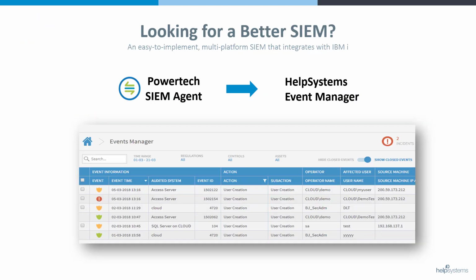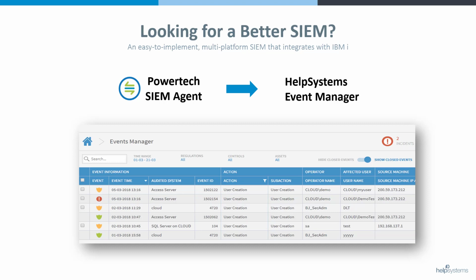Now, SIEM Agent, as its name suggests, is designed to speak to a SIEM. However, I know that a lot of you probably don't have a SIEM in your environment, which is why we built the log and the message queue function there. However, if you do have a SIEM, or if you're in the market for a SIEM, then that is going to really open up the full power of SIEM Agent.